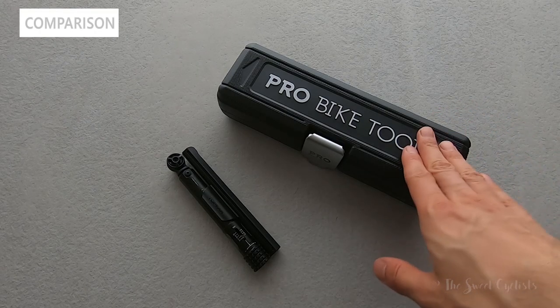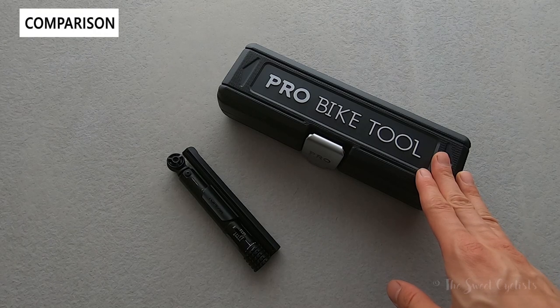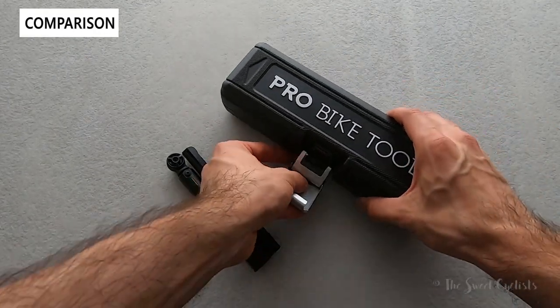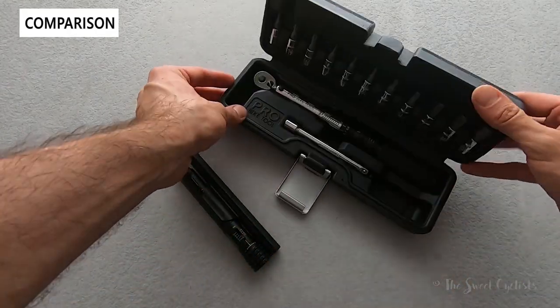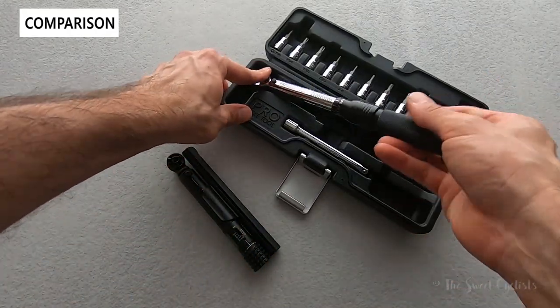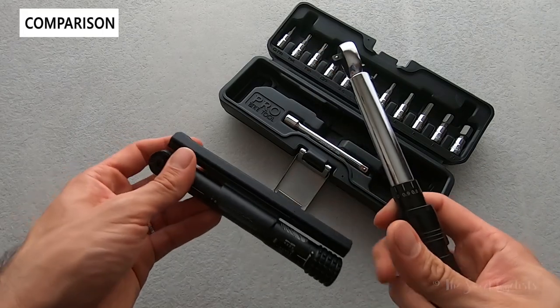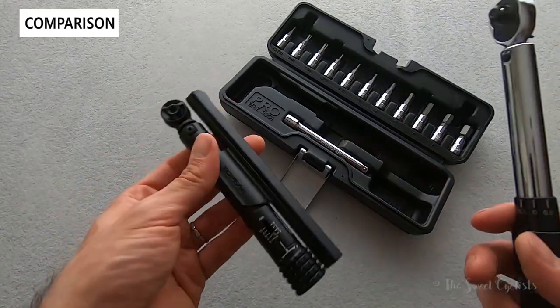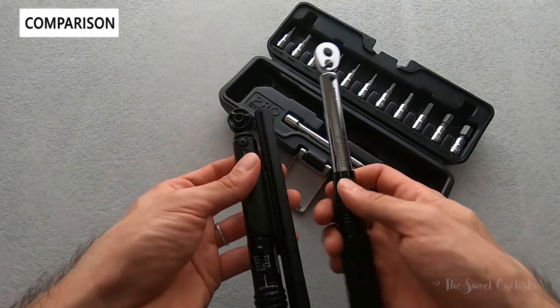What I have here is an Amazon bestseller. This is the Pro Bike Tool. And this is actually a pretty slick one. Retails for $70. Includes this plastic carrying case. And it's much larger. That's the big thing. With the Topeak, it's rarely the cheapest offering, but the premium construction and compact size is something you're paying for.